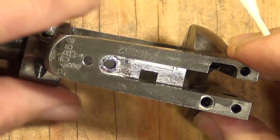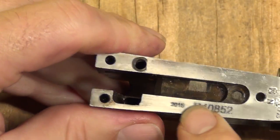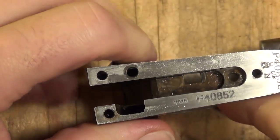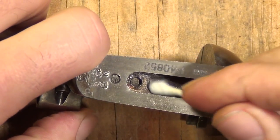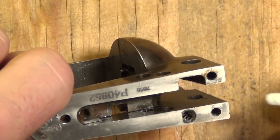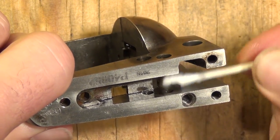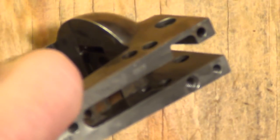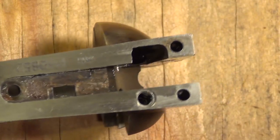Inside the frame, pretty good machining. You can see this stamp — it's a 2015, so that's when this one was made — fairly recent. Pretty good machining on the inside. They're doing a good job on their frames on their single action army copies. A lot of Uberti's I used to see were really rough in that area, and not so much anymore. Kudos to them for doing a good machining job on that.